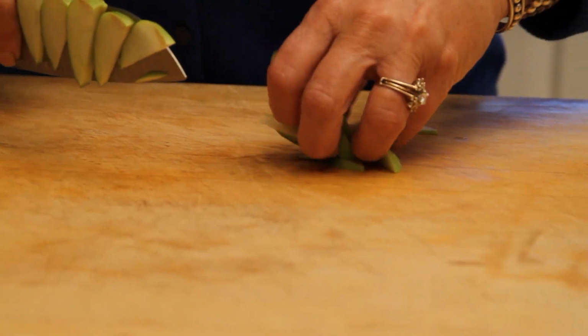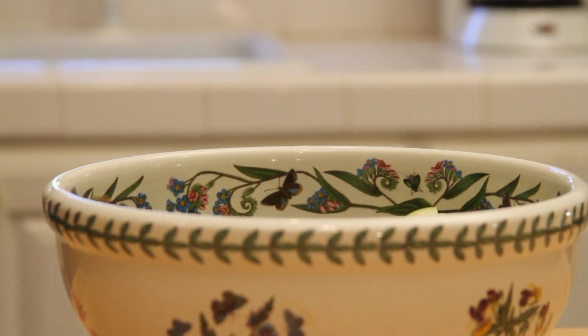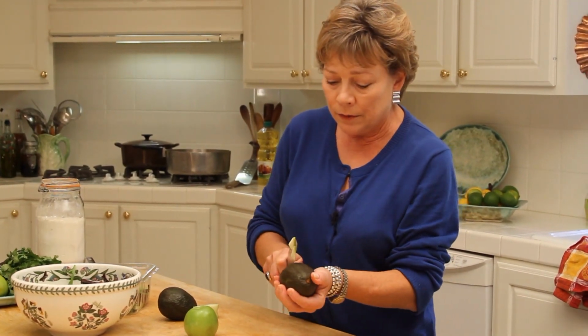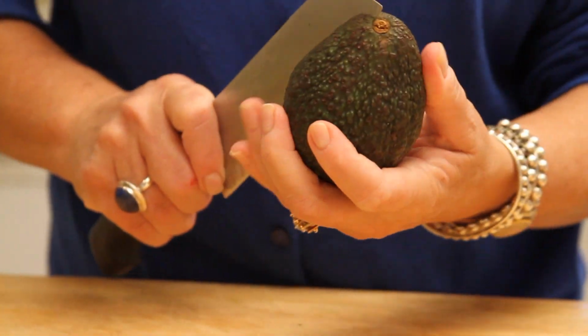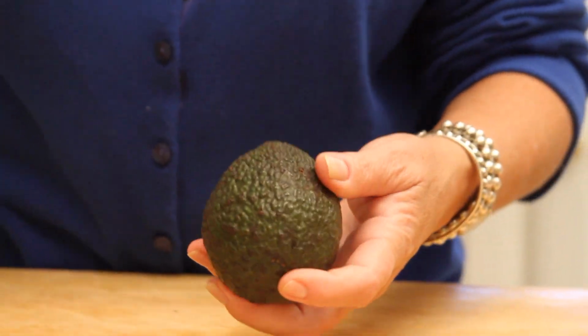And one more. Let's get an avocado in there and see how we're doing. Now, these are Hass avocados. Oops, had some holdovers. We hope that they look pretty. Sometimes it's just like a surprise package. You don't know what you're getting sometimes.